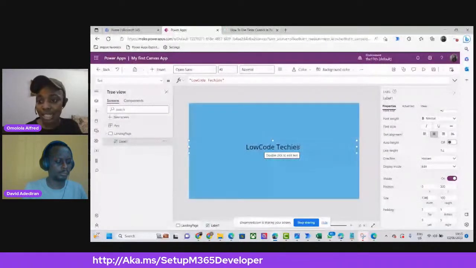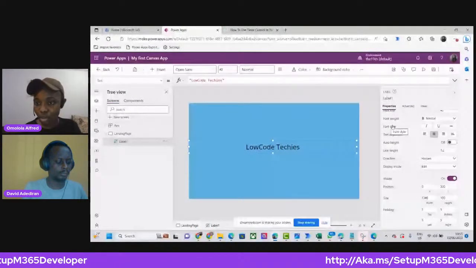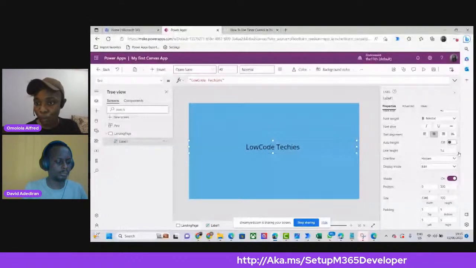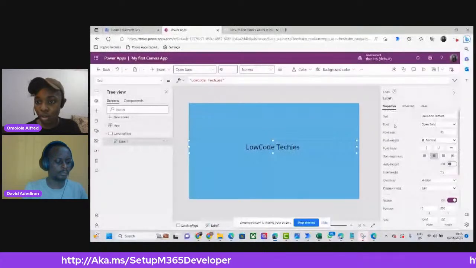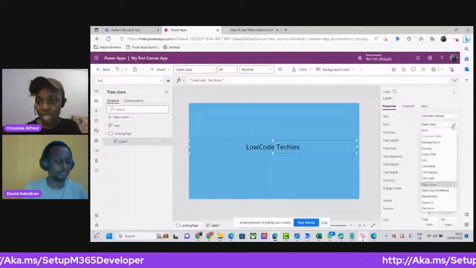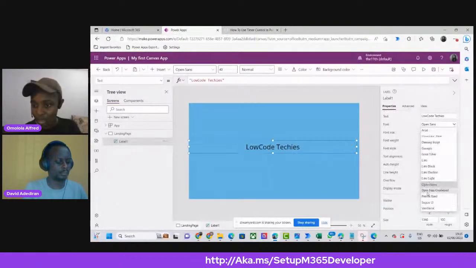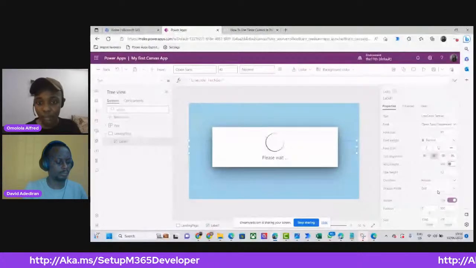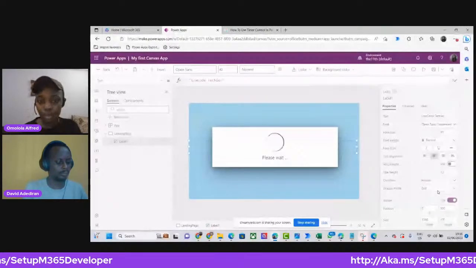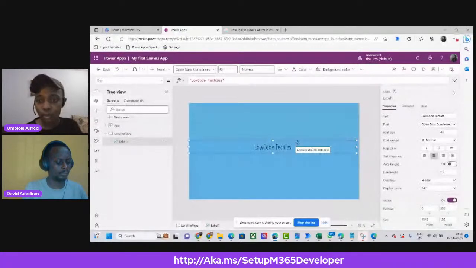One of the things we did yesterday was also that we changed the style. So I'm going to look for the font. Now this is font and I want to change it. Let me look for something that will speak to Local Techies. All right. And this is what I have here. So Local Techies, nothing too fancy. I just want something simple. Now I have this.